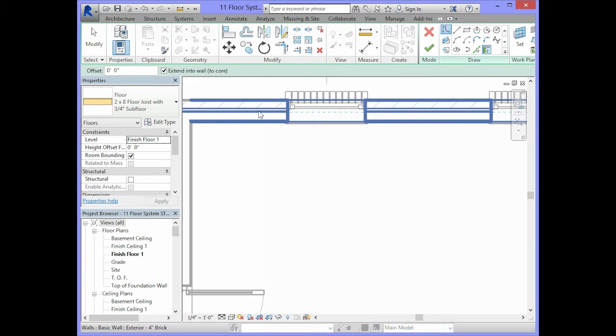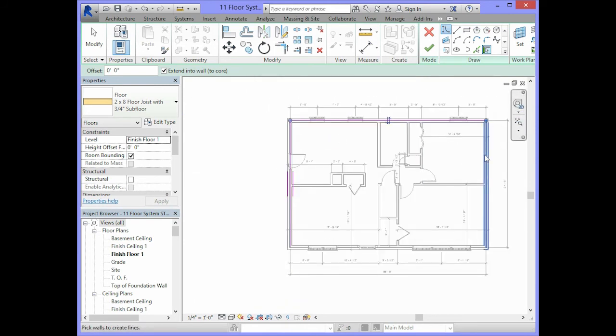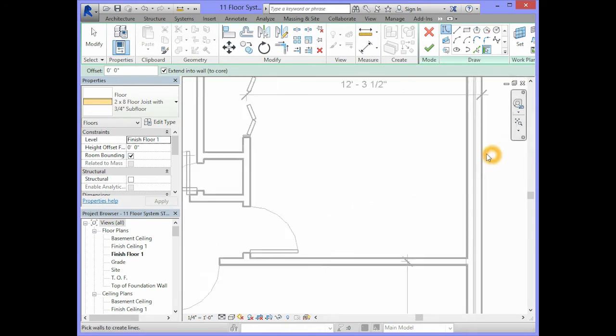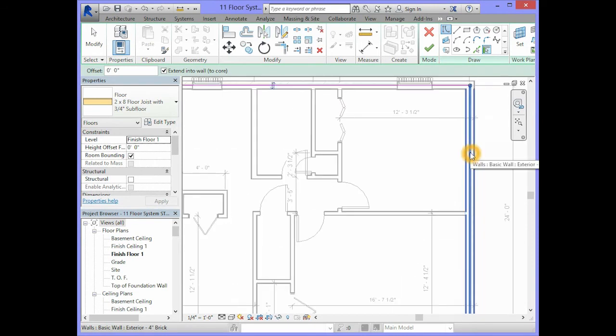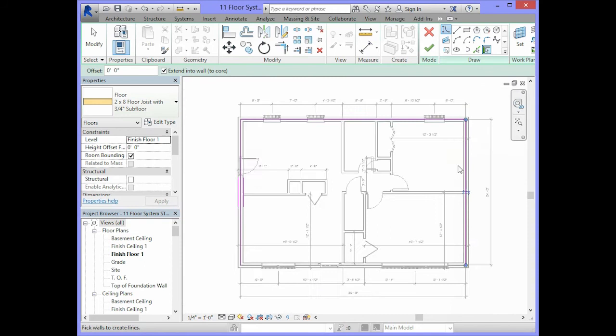and again, when you select the horizontal wall here, make sure that the green dotted line is lined up with the exterior face of the stud. You'll click there, and what you should see is a magenta line appear where you're clicking.